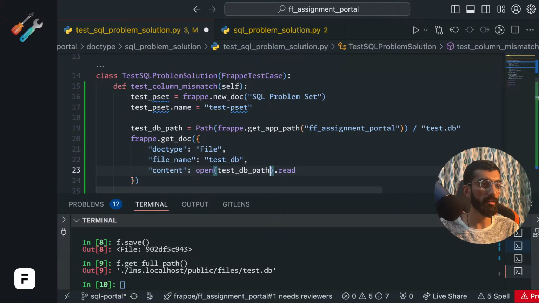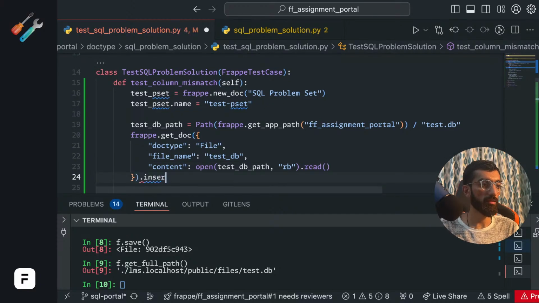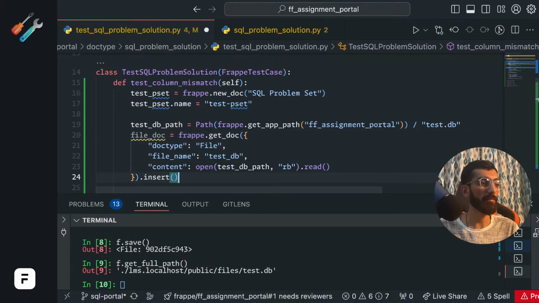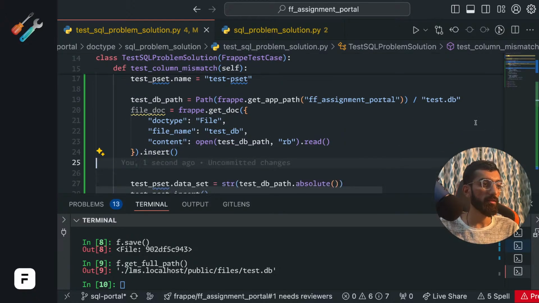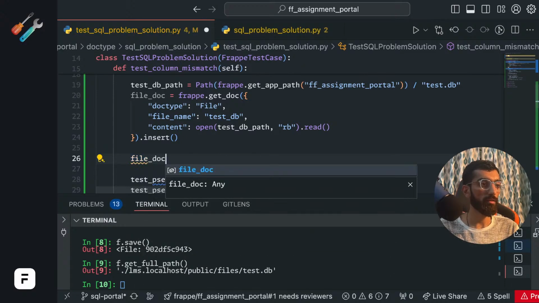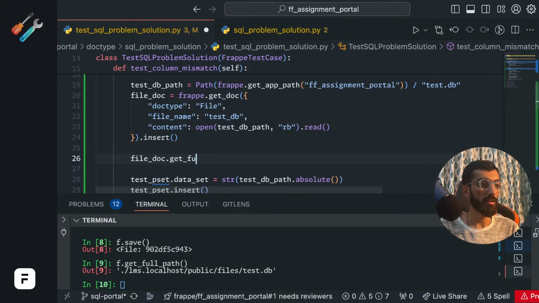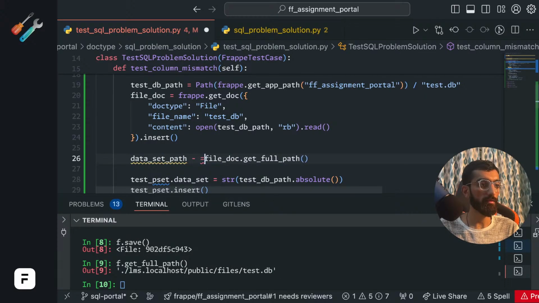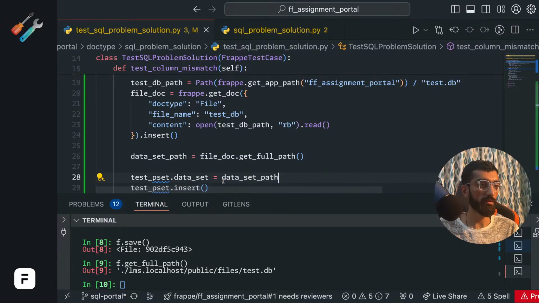We have to open it in read binary. Read the full content and dot insert file lock. We'll clean up, don't worry. I will clean it up afterwards. So file doc dot get full path. This will be data set path. Now this will be this.